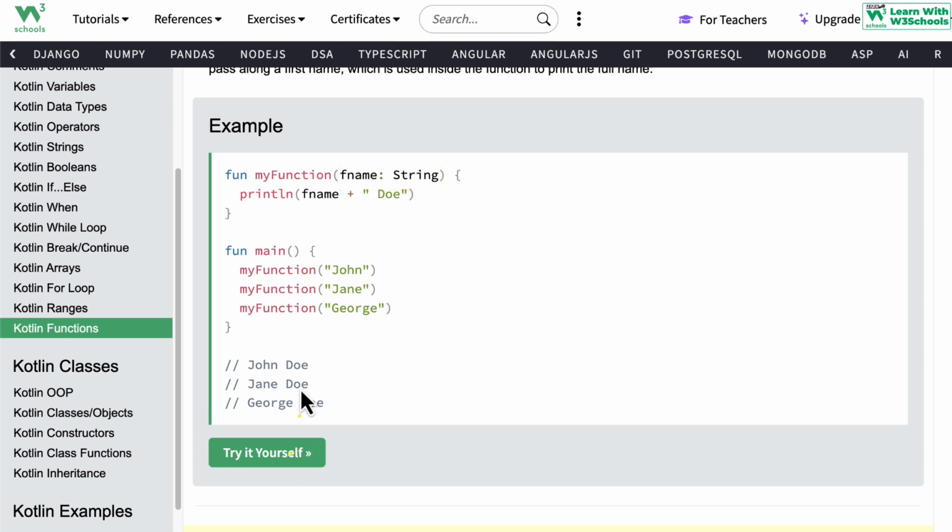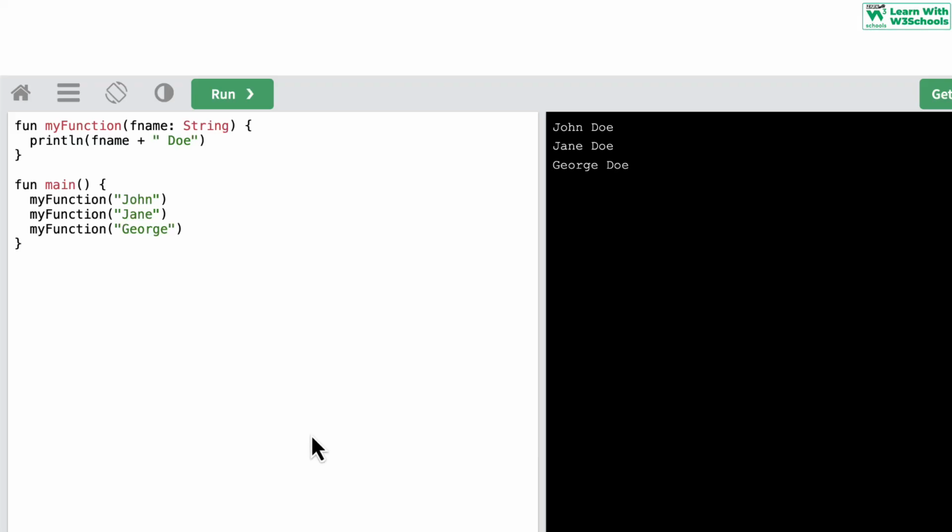Now, the beauty here is that because we have my function, you can call this my function with multiple different types of parameter, and it's going to print the whole code for us. So if I execute the code, notice that every single time it's just changing the name. However, the function is same. So that's where the reusable code comes into play. So you provide a different argument. Based on the argument, it's going to do its task. So whatever argument you provide, it's going to do the task. For example, if you're creating addition, every time you change the values, it's always going to do addition based on the arguments you provided to it.